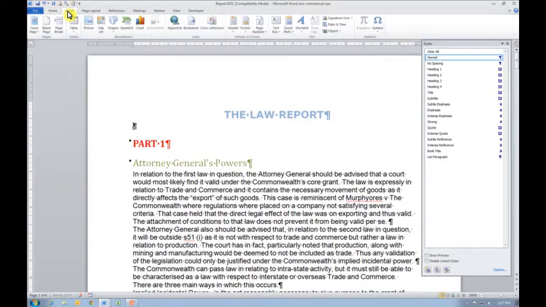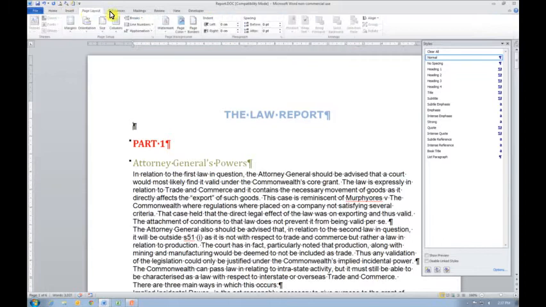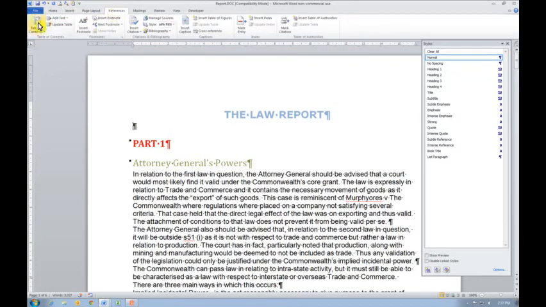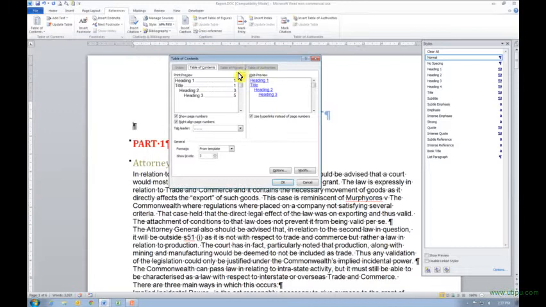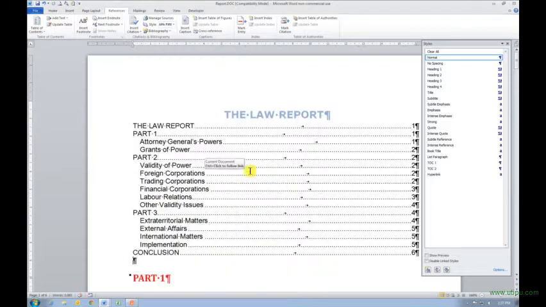I'm going to come to Insert, Reference, and I'm going to come to Table of Contents. Now all of these are pre-built Tables of Contents. This only works if you've styled the document, okay? But I'm going to leave these alone. You play with them if you like. I'm not a fan because Word tries to think a bit too much for you. But come down and get Insert Table of Contents, and just for the heck of it, say OK, just to see what happens. And there's your Table of Contents.